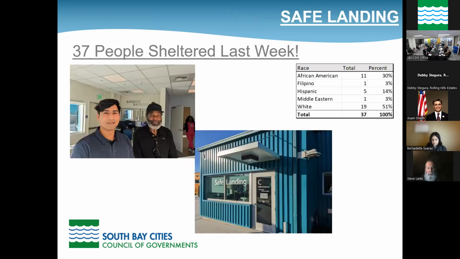Another amazing thing that happened just this week, right before the homeless count actually, is we put 37 people in our region into shelters just this past week from a lot of our different cities. The gentleman here in this picture, the person on the right, is from Inglewood. This shelter is in West Athens, just right next to Southwest College. It was 176 beds. And believe me, we put out the bat signal, and I think most of the beds are now occupied by South Bay residents.